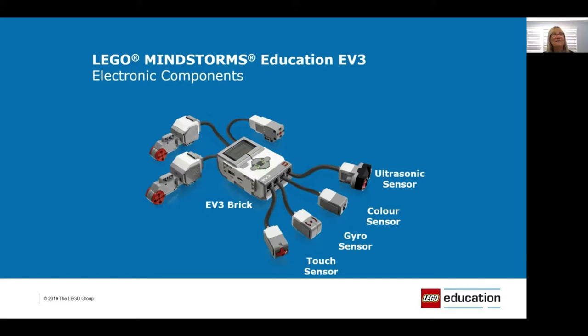And then we have, last but not least, of course, the motors. We've got two large motors and one medium motor. They have built-in rotation sensors that allow them to be controlled precisely. So for instance, they rotate with a certain amount of power in a certain direction for a certain number of degrees. The large motors are bigger and stronger and the medium motor is small and fast. They can be used to make vehicles move, and are found in household appliances, cars, factories, you can keep going.